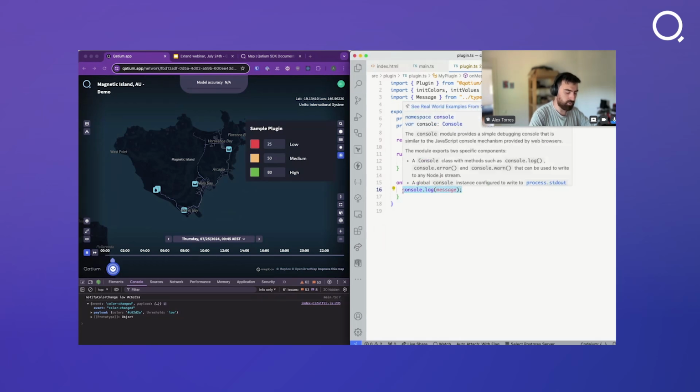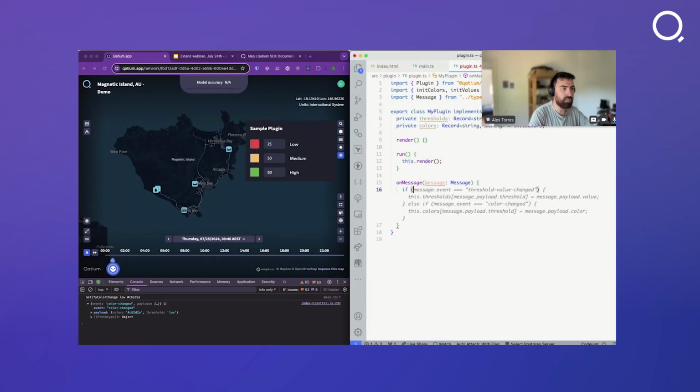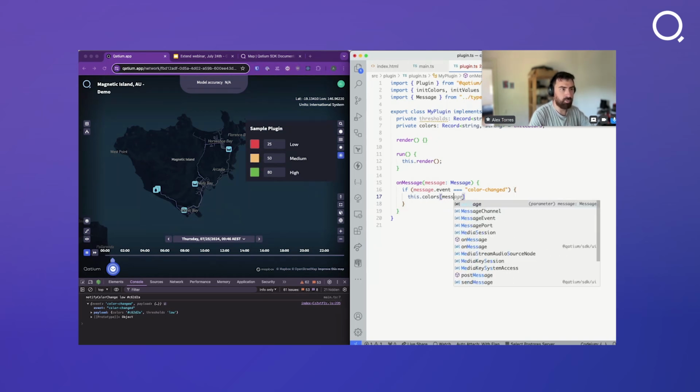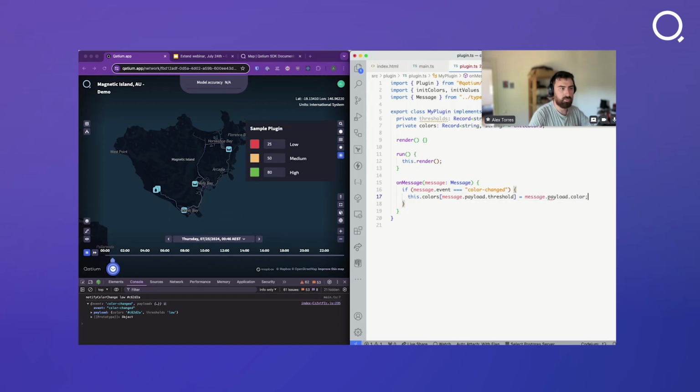And for doing so, getting here to it, so if message event is equal to color change, then we will do these colors. Then we will take the key from the event payload, this one here, threshold, and we are transferring message payload color.